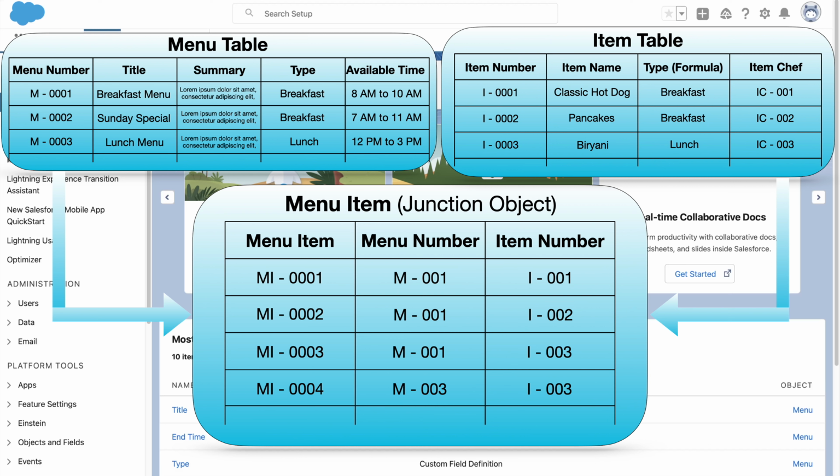If you see from left to right, you can see menu number 1 has 3 items and menu number 3 has only 1 item. Whereas when you see from right to left, item 1 and 2 are each related to a single menu and item 3 is related to both menu 1 and 3. Well, there you go. Many-to-many relationship has been established. There is another relationship known as one-to-one relationship, which is rarely used. An example would be one country having only one capital.